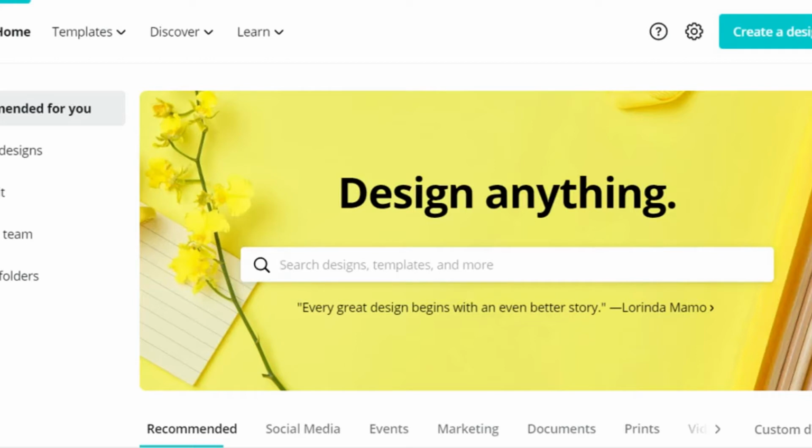So the free membership with Canva really enables you to do a lot of different stuff. In fact, you very likely could just live on the free membership. However, if you wanted to switch to the pro plan, which I actually did after working with Canva for a while, it enables you to do so much more just by switching to the pro plan, and it's such a nominal fee.